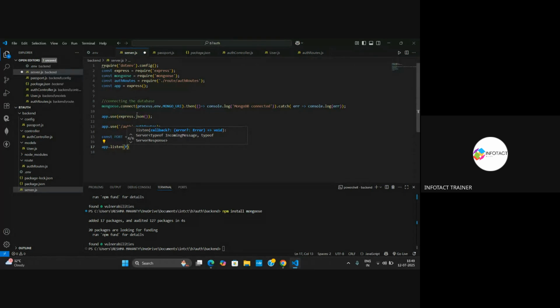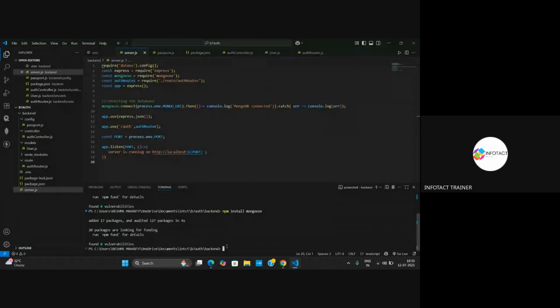Here, the first parameter will be port, and then the host, and then the port number. That's it. And then we will save this.